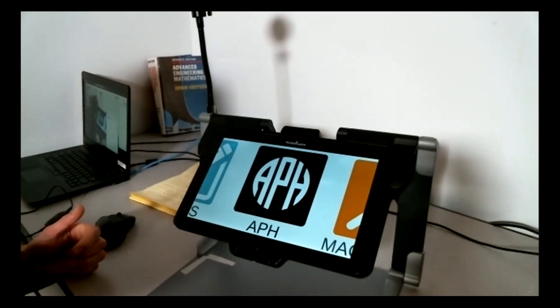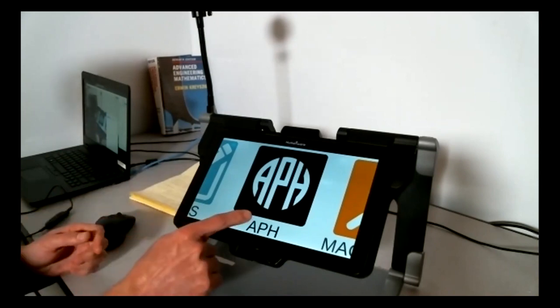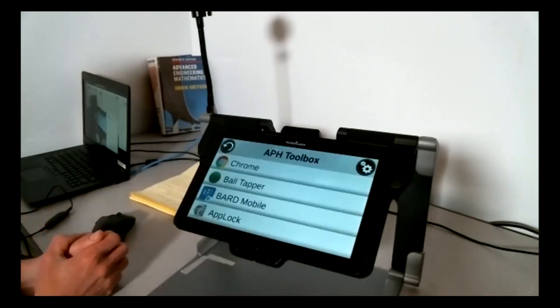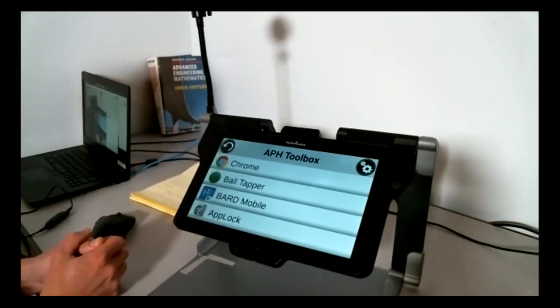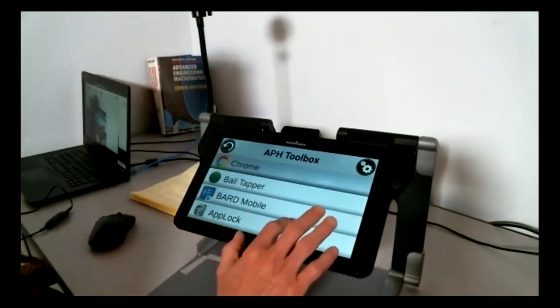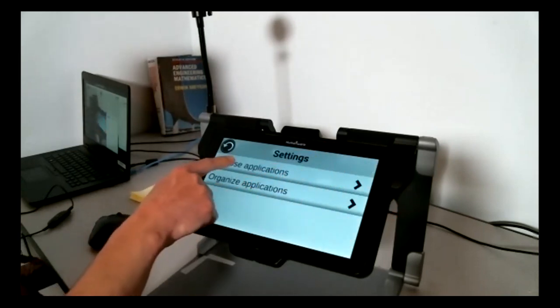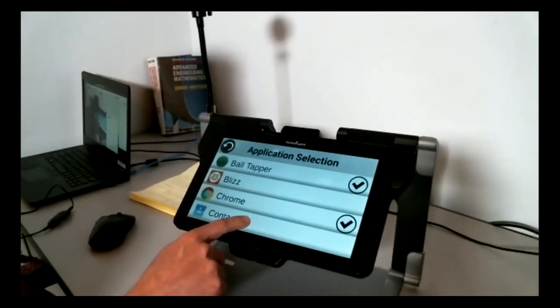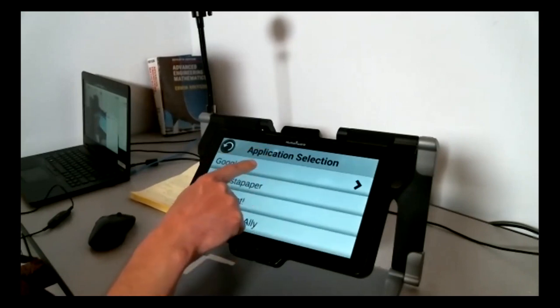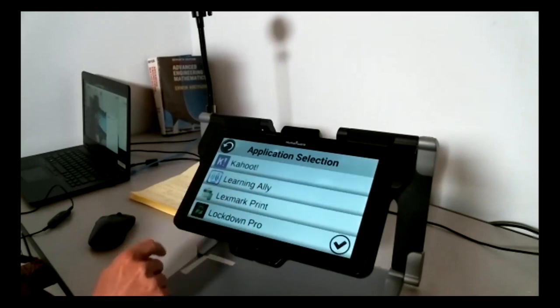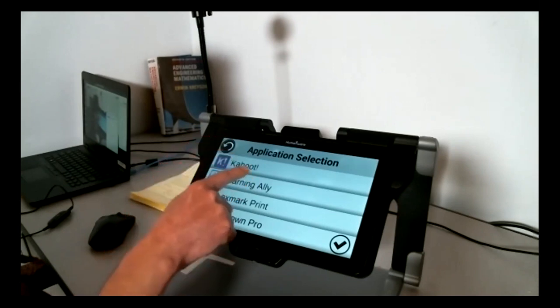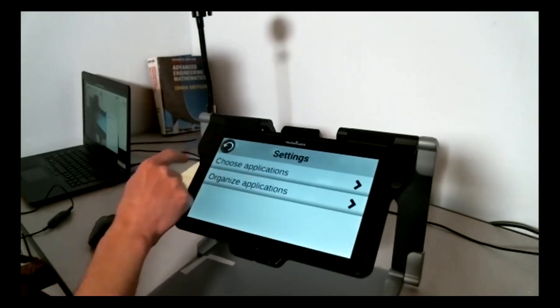Well, basically, you can do different things. What I ended up doing is going into my APH application. The APH application, for those who don't know, is an application where you have several applications that are pre-installed on the Math Connect and are listed in this application. Also, you can choose any other applications and add them to that list. Because I reset my tablet before the webinar, I don't have all the default applications, but I'm just going to add a couple here that I know are inside by default inside that application.